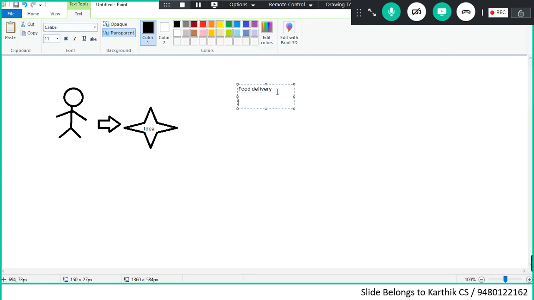If it is there, what features are they using? What do users want in the market? So what can we develop? What extra feature can we develop?